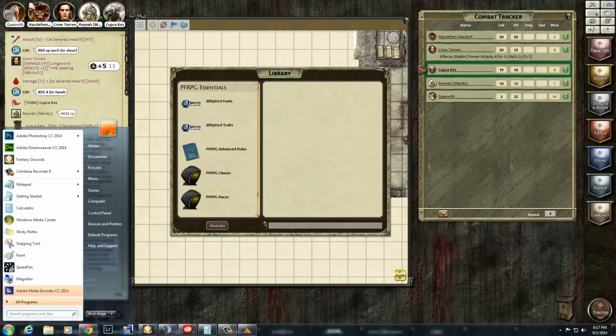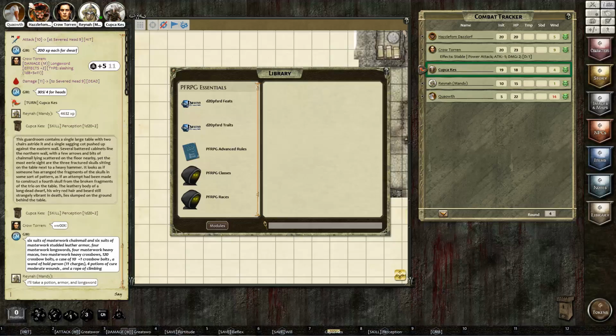Are those stats on here? I never did enter them in. Unfortunately, I totally missed this section. I'm sure you can easily look it up online. Hold on a second. I believe Masterwork chainmail is just regular chainmail plus 1 AC.